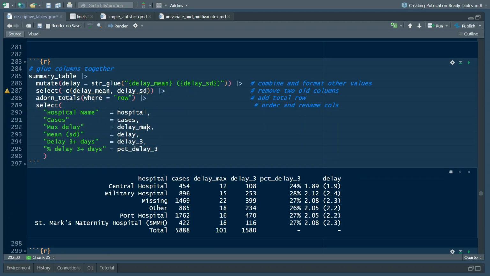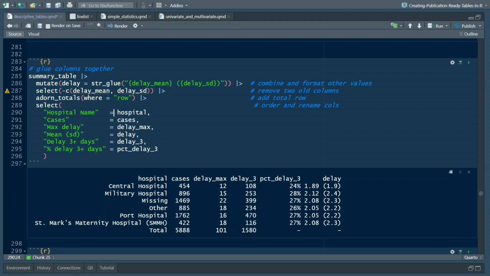And now we are going to select the columns that we're interested in. But when selecting, we are going to be renaming them. If you want to, you can use select to rename. On your left-hand side is going to be the name that you want, which is going to be in quotations, a character or string. Then on the right-hand side is going to be the name of your variable inside that particular data that you are working with.